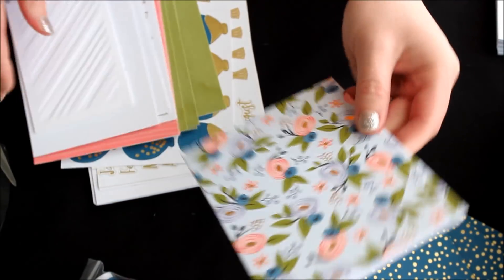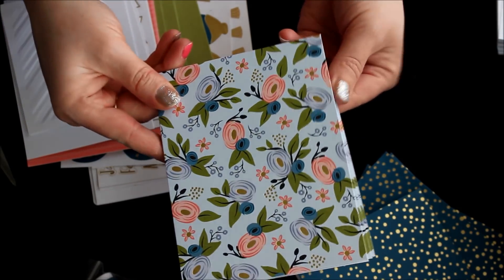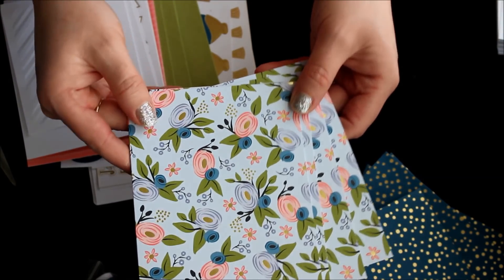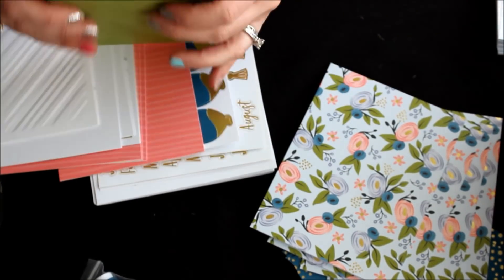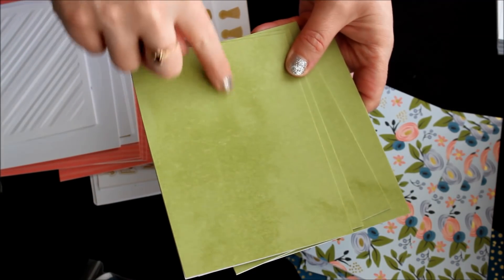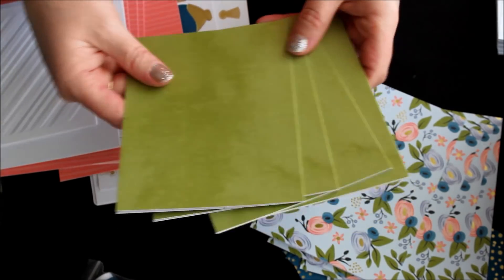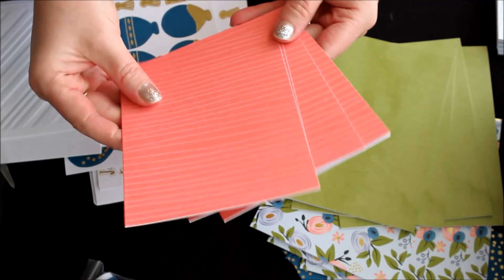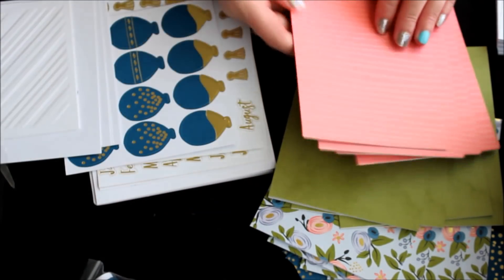The second card design has this gorgeous floral pattern, and look at that little gold center — it's like a little seal, so cute. The next set of four has like a watercolor wash over it — see how it's darker over here and then kind of lighter over here, so it has that watercolor look to it. And the last four are the Flirty Flamingo, and they have that gorgeous little stripe to it.